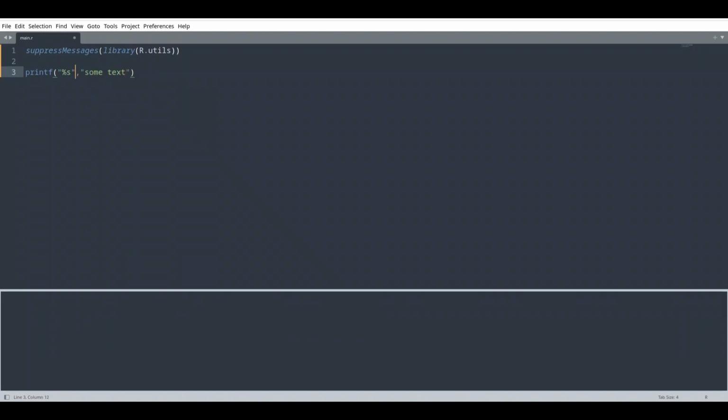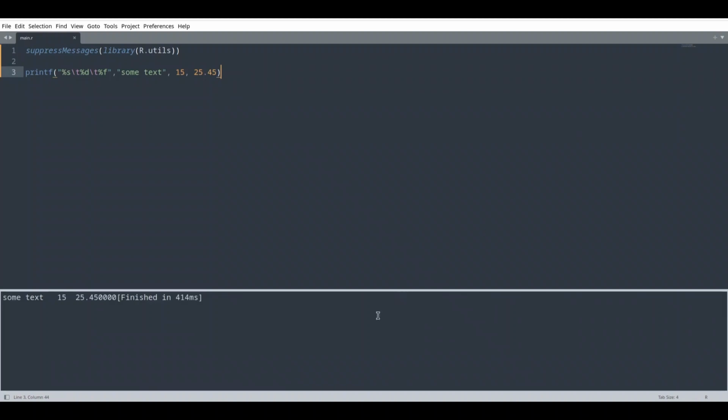Now, if you want to add some space, I'm going to type \t for tab space. And now I'm going to use %d. This is the code for an integer number, so I have to provide one integer in here. And I'm going to make some more space and %f. This %f code is for a floating point number, so I have to provide some floating point, 25.45. Okay, I'm going to run this code, and this is what we are going to get.